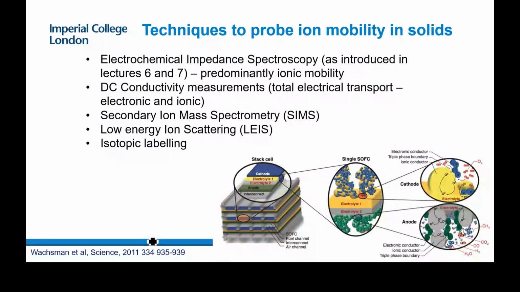I should have updated this slide, so I apologize. I'm not entirely sure if electrochemical impedance spectroscopy is in lecture 6 and 7. So you might need to look at the program to see exactly which lectures the impedance spectroscopy is. It might be 7 and 8. So whichever ones are electrochemical impedance spectroscopy and the theory of it is relevant here. And we can then essentially characterize predominantly ionic mobility in these solid state systems.